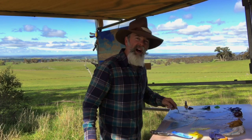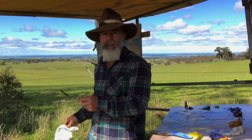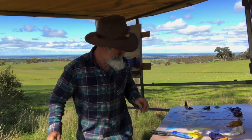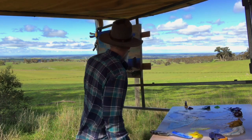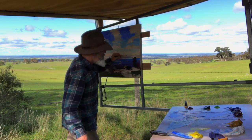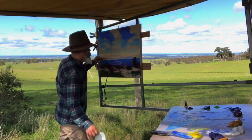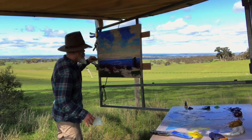We've got a bit of a haze. It's actually going right down to the coast there. That distance is going from the country right to the coast, so there's a bit of a coastal haze down there. I'll stick that in. I might use this slightly smaller knife just to get it in. I don't want to touch that actual horizon yet. I'll blend that later.